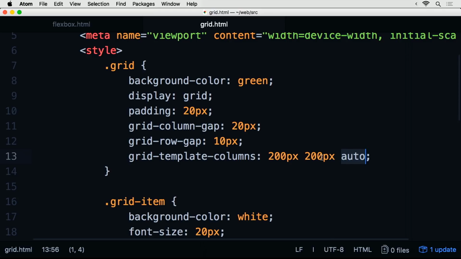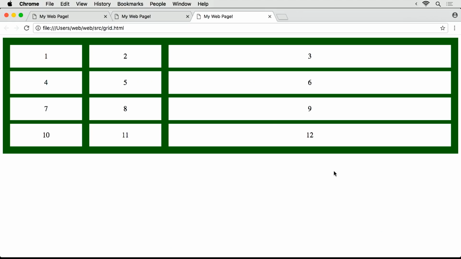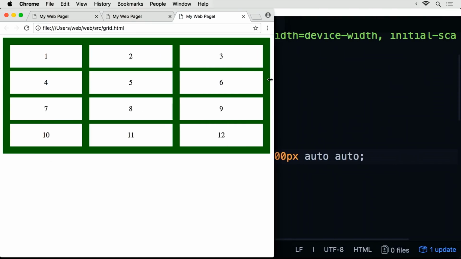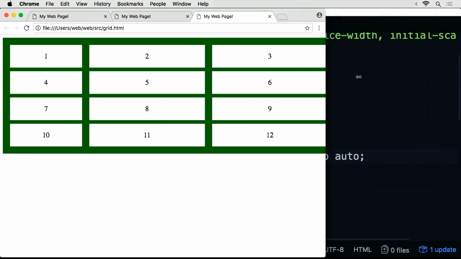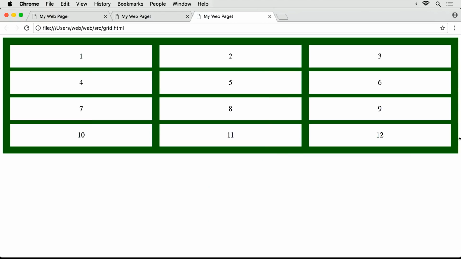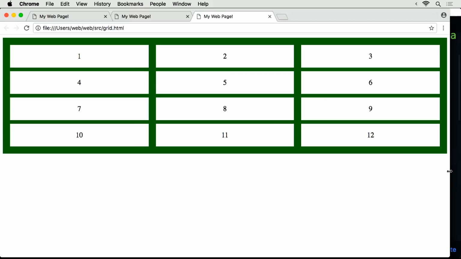If I instead change both the second and the third columns to be automatically filled, then what I get is column 1 that will always be 200 pixels, but columns 2 and 3 that will now adjust themselves naturally in response to how I move things. And if I change all of them to auto, for example, now all 3 of them will just automatically respond to me changing the size of the website, and they will shrink and grow accordingly in order to fit.